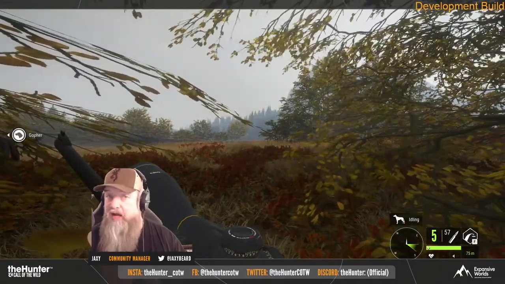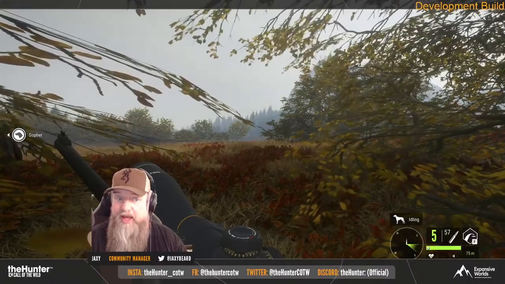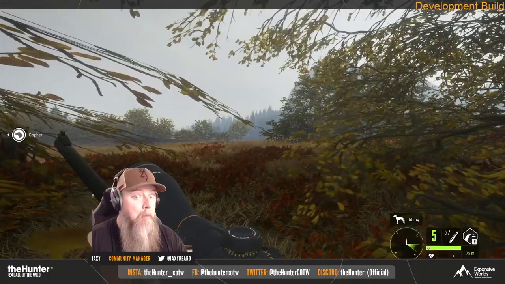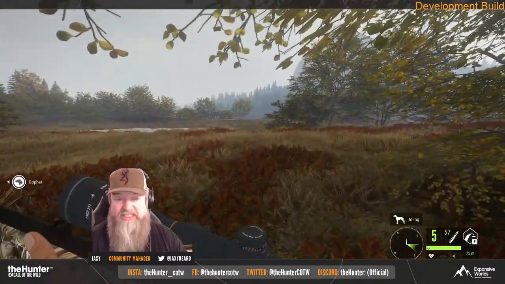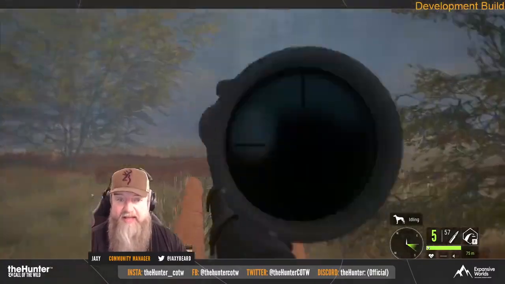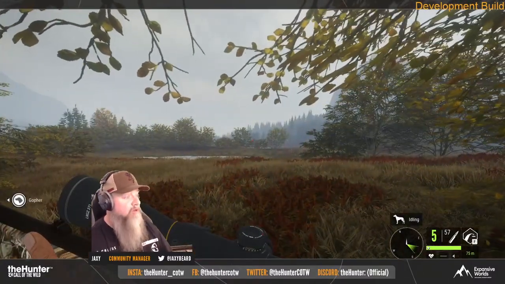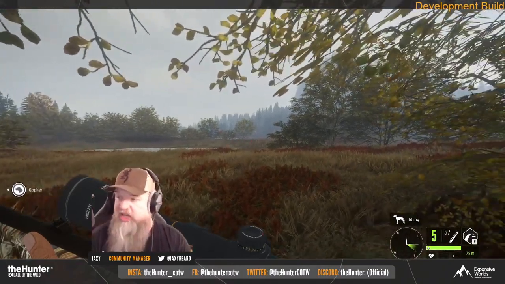We just heart shot from front on with the 223 a whitetail. Oh, you get the beard stamp of approval, man. That is huge. For our long-term players, they probably just let out a cheer right there.